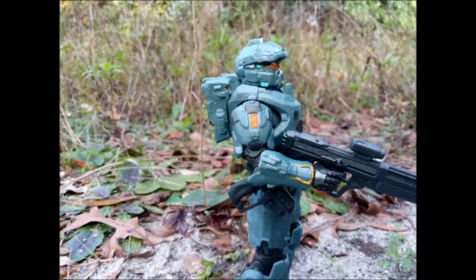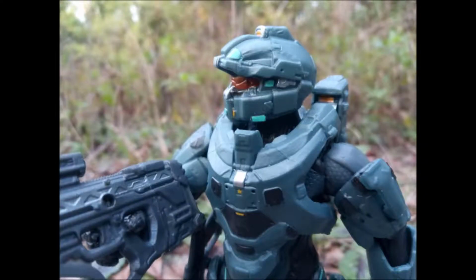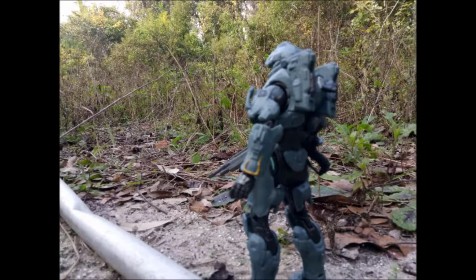Can anybody read me? This is Linda 058. Is anybody out there? Linda, is that you? Are you okay? Yes, I'm fine. My pod got knocked off course. I'm approximately 5 miles from the drop zone. You better hurry. I think there might be Covenant nearby. Just stay put. I'll be right there. Have you heard from Master Chief? I don't think he made it off of the Pelican. Oh no, he made it. If I know Master Chief, he probably jumped at the last second.